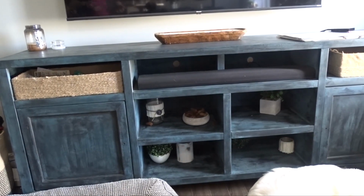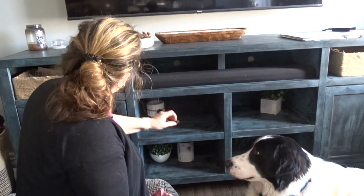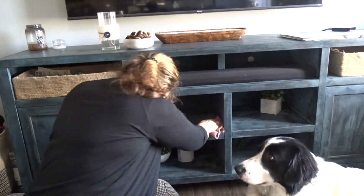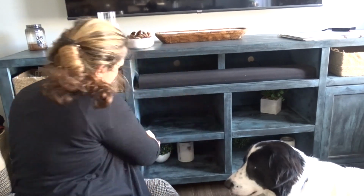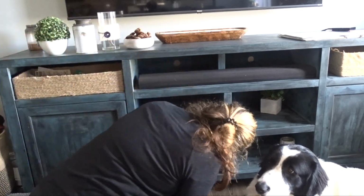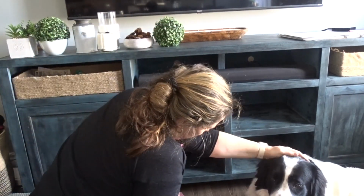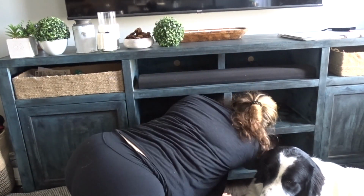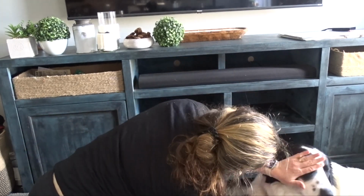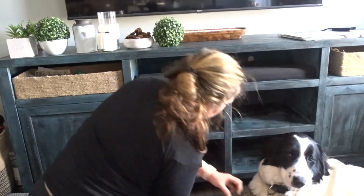Next, I'm going to be working on this TV unit. I do have these shelves. I am a little bit sad because this is probably the last time that I'm going to be decorating this TV unit. I just got it last year and had a chance to pretty much do a full year of decor on it, but with the current situation and the way we're going to be renovating, this unit will no longer be here. I cannot make it work, so I already have a place where it's going, so this definitely is the last time I am decorating it.